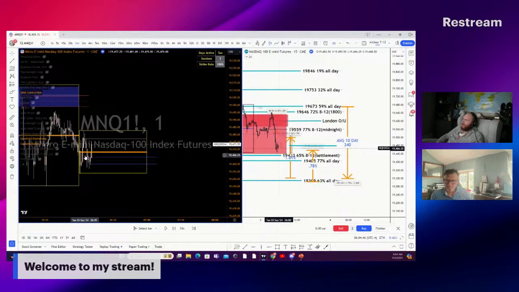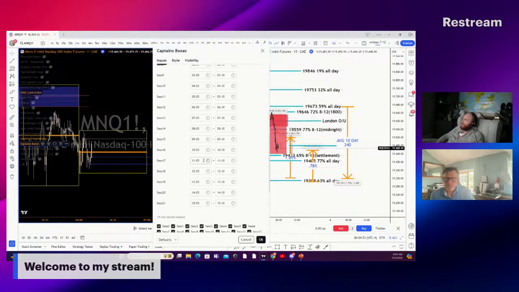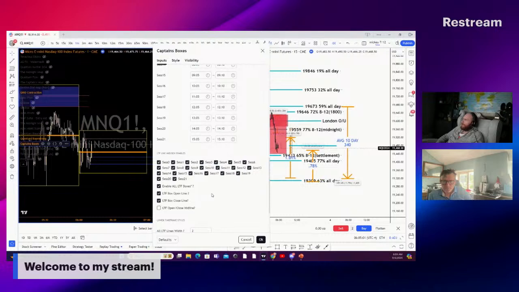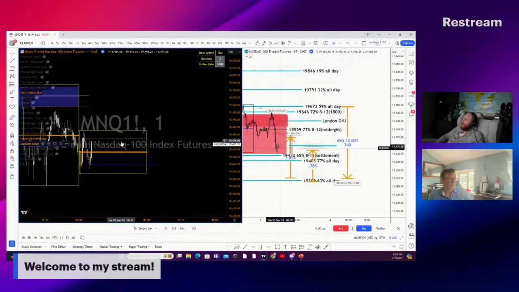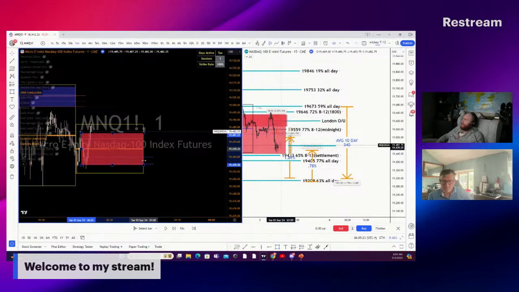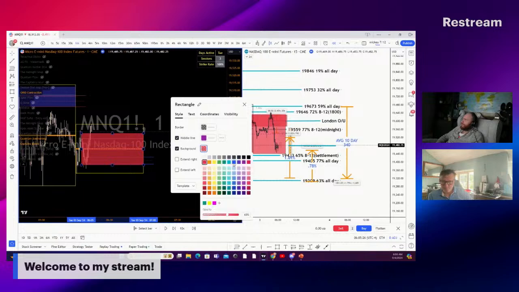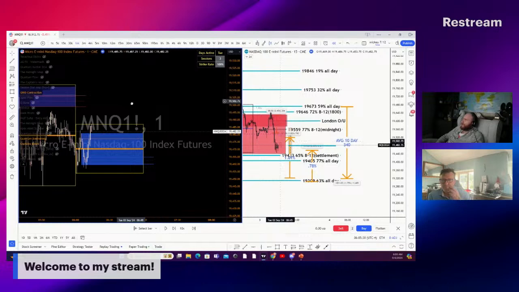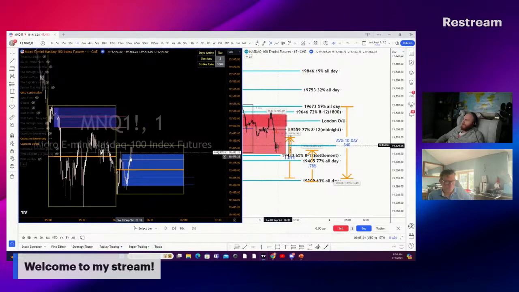And for some reason, my 5-9 box didn't develop. Oh, there it goes. What hour is this? 6 to 8. So yeah, it should have developed. Oh well. I don't know why it didn't appear. It's weird. But now I got it on my chart. 5 to 9. Glitchy script. So now we're above previous hour midpoint and we're above the 5-9 box.